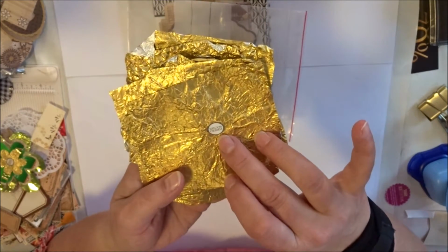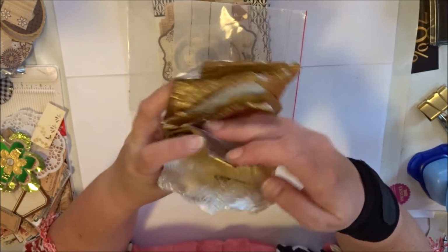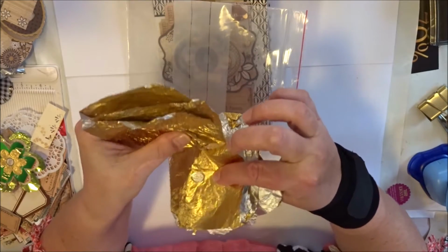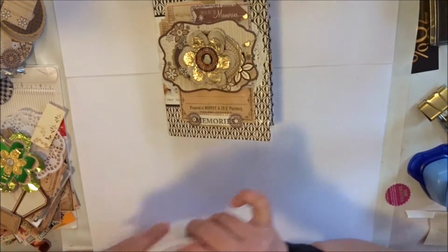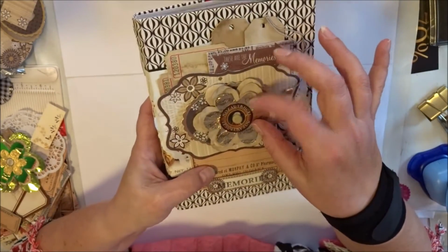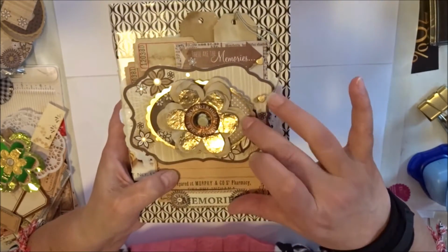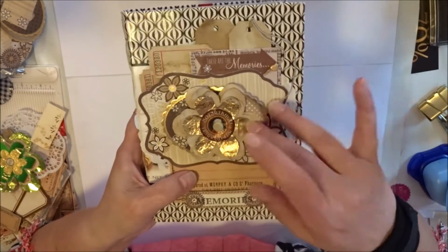This is a Ferrero Rocher, wonderful chocolate. It's just so tasty. And also, you know, I live in Denmark, Europe, so I don't know if you find these in other parts of the world, but anyhow, I saved these, and these are just perfect to cut out flowers, and then they're delicate because they're just made out of gold foil for candy and chocolate and so on. But glue them to a piece of coffee dyed paper or any other kind of paper, they would hold better. So that's what I did.